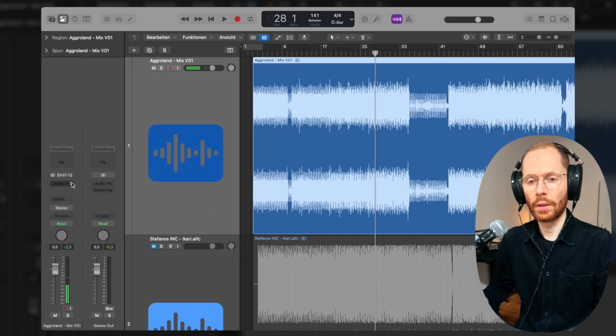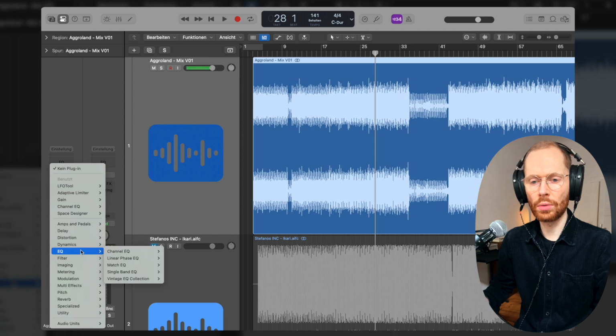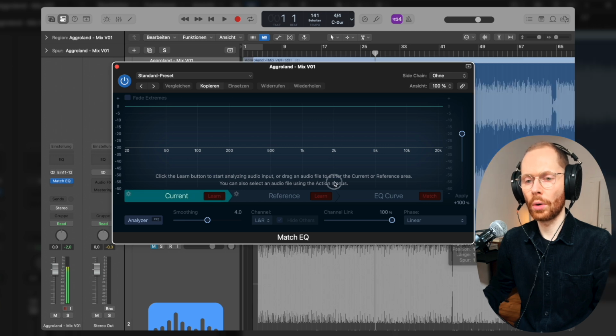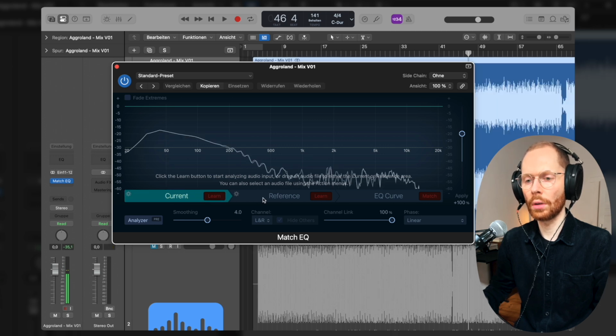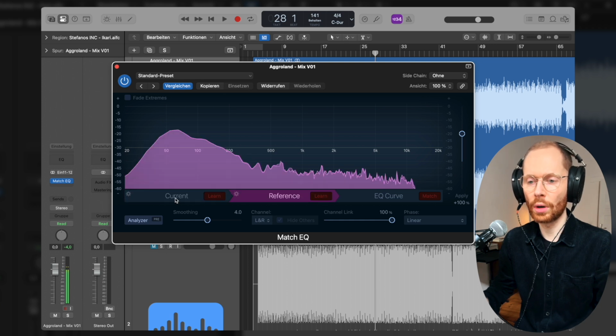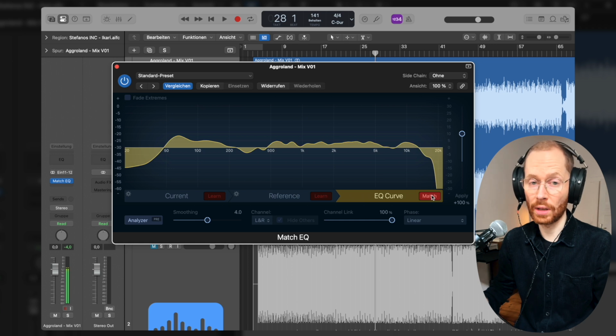I have a mastering chain that I use most of the time, but I set it up each and every mastering session because I want to keep my ears fresh. So let's quickly go through it. The first plugin in the list I use at the beginning is mxmx. mxmx is a function in Logic where you can load your current song in and your reference, and you can see what the different EQ curves are. And the most important feature there, you can match them.